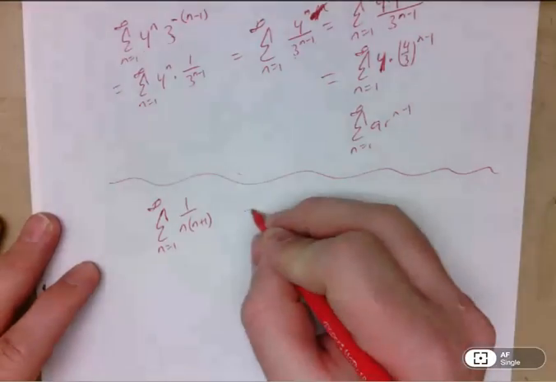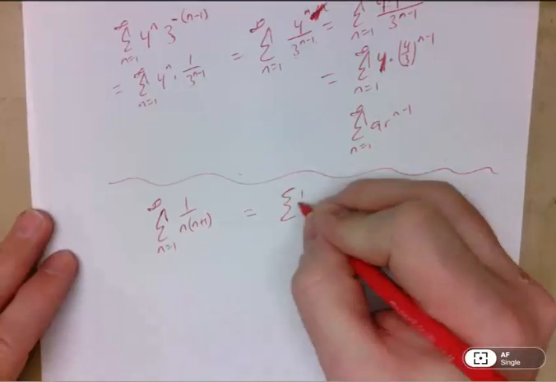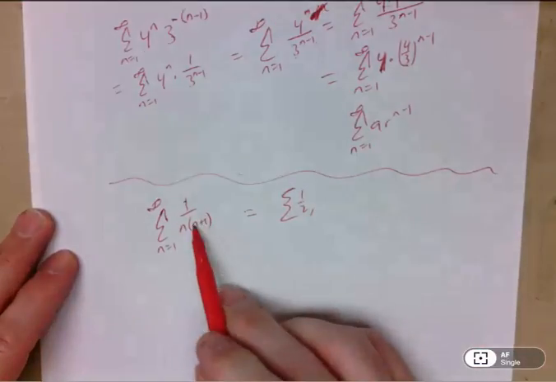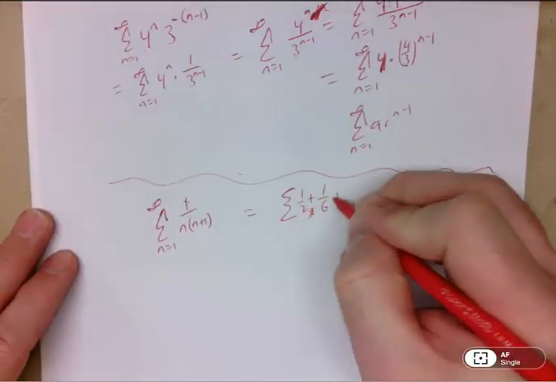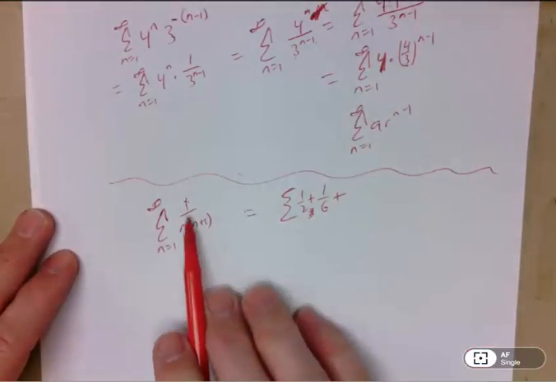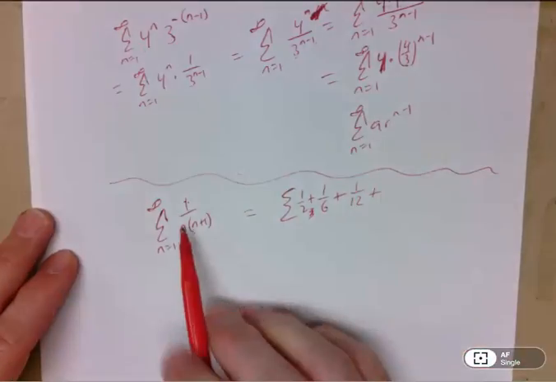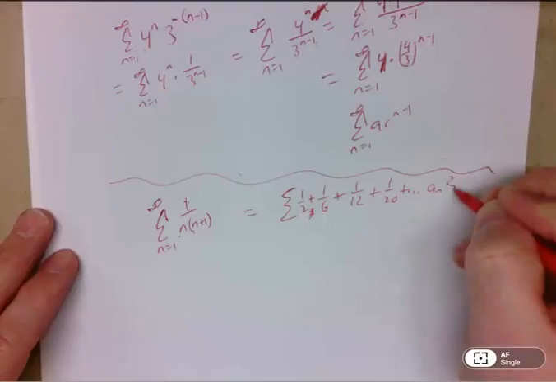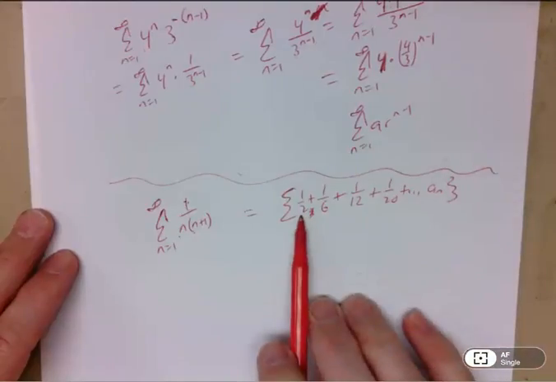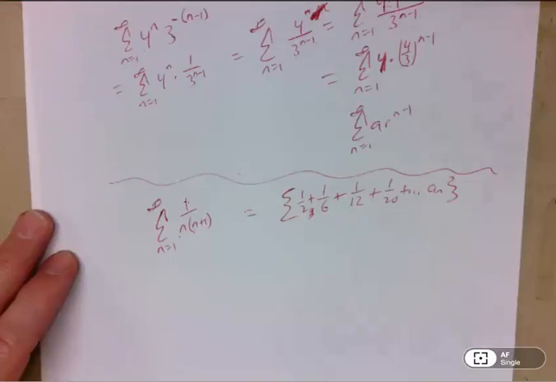Again, if we list out a few terms, you'll see. If n is 1, I get 1/2. If n is 2, I get 1/6, plus this series, right? If n is 3, I get 3 times 4, that's 1/12. And let's go one more. 4 times 5, 1/20. Dot, dot, dot. And there you go. I can't just multiply by 1/3 to get here because then it changes each time. So unfortunately, it's not geometric.